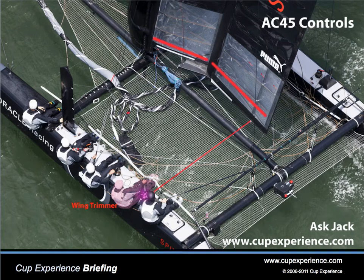Right next to the wing trimmer, we've got our next crew member. We're going to call his position the floater. Different teams have different names for the positions, but this is a fairly common name because this guy actually moves around the boat and does different jobs depending upon the maneuver we're doing. Right now, he has one winch that he's controlling, and he's got this line that I've marked with blue that goes back to the running backstay.